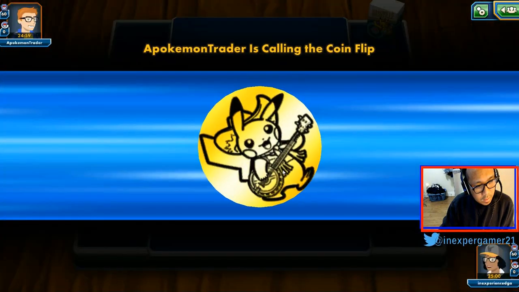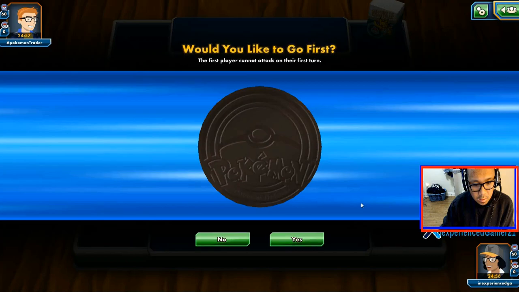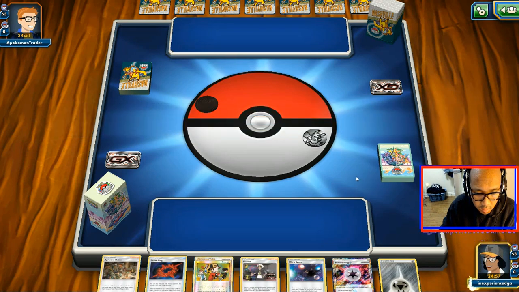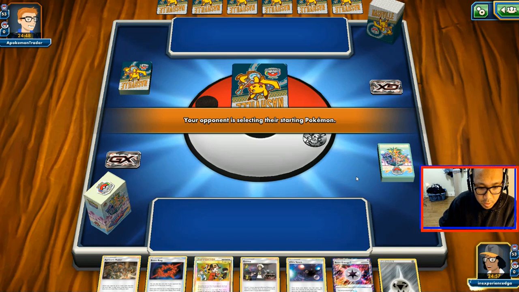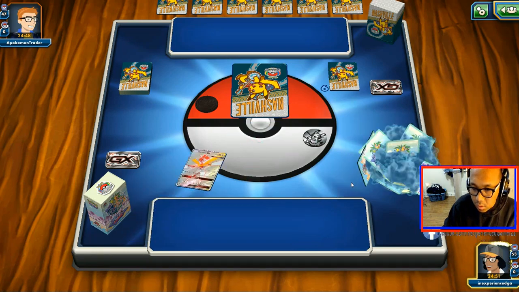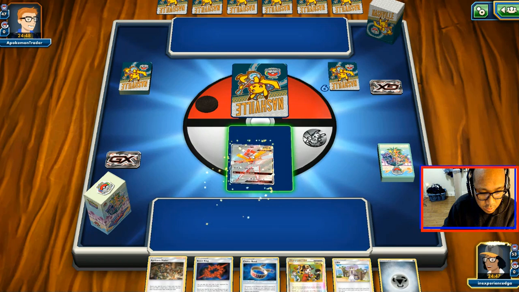So I saw Dark and Psychic, so let's assume that's Zoroark. I want to go first. So far our setup is pretty good. We hit another mulligan. So far we haven't seen any beast energy play yet, because that's really good actually in late game and mid game. So we have a Kartana start, that's not good.